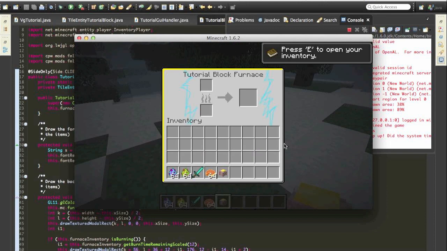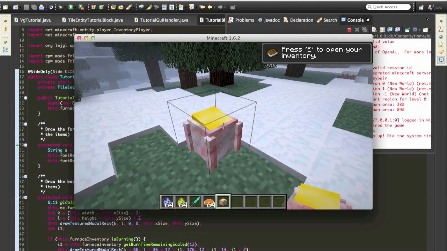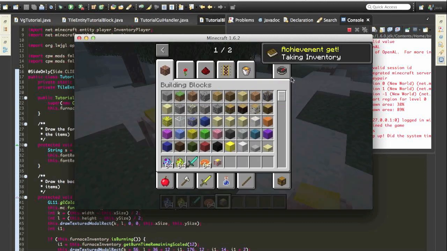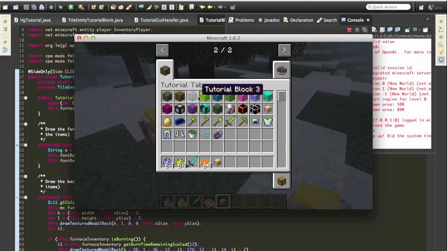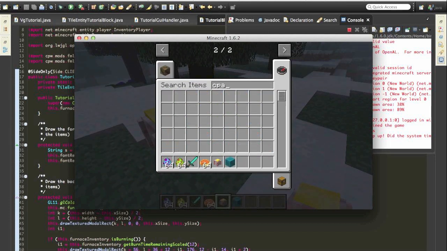Right click on our block. There we go. Pretty cool, huh? Okay, so let's try the smelting. Tutorial block. Metadata 4 is tutorial block 5. Let's get some coal.